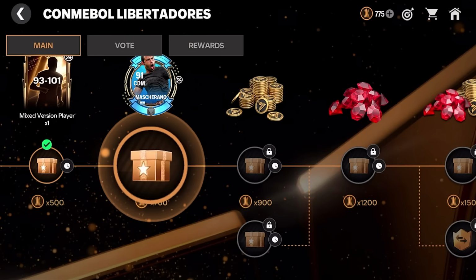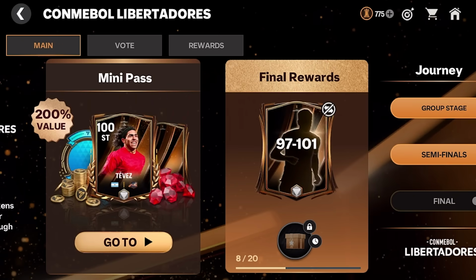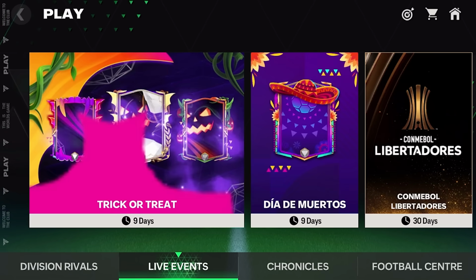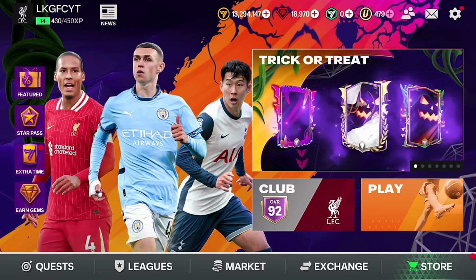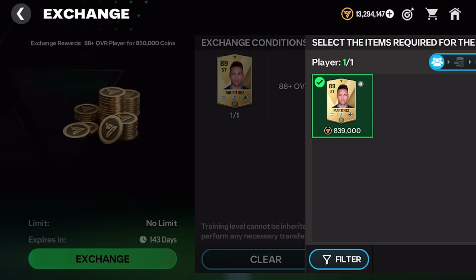We're getting a Mascherano here, and we will for sure get a 97 to 101 right over here once we complete another 12 games. But with all of that completed, we should be close to 15 million coins. Yes, we are. We're at 13.3. So I'm going to put Lauto into the exchange here for 850k.